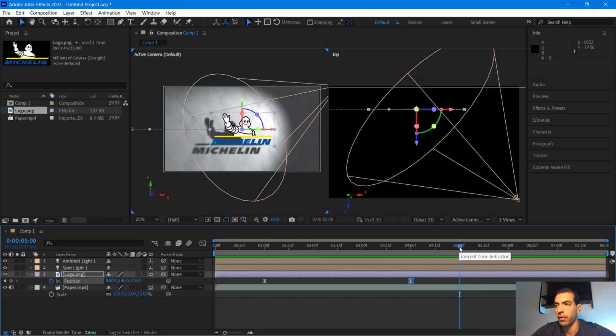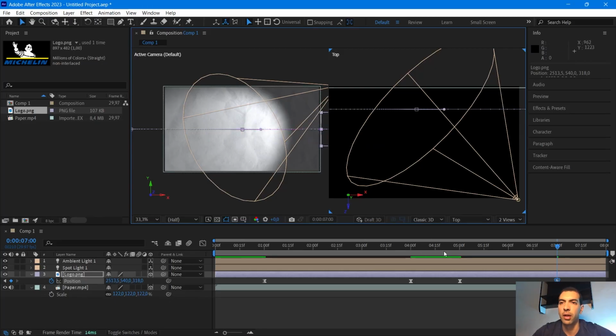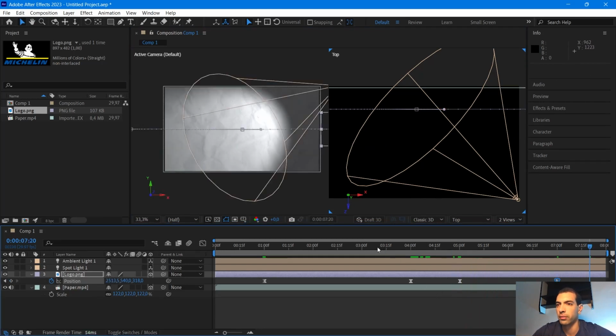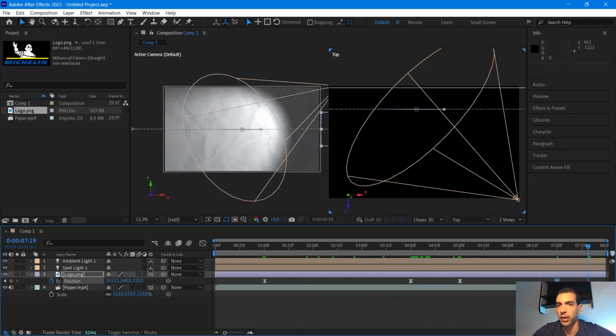Put the playhead at 5 seconds. And I'm gonna create a new keyframe here. Click. And after 2 seconds, at 7 seconds, I'm gonna make the logo disappear. I'm gonna take it from the middle to the right, like this. I move it on the X axis like this until it leaves the composition. And now if we play, it stays 1 second and then disappears. This is exactly what I wanted.